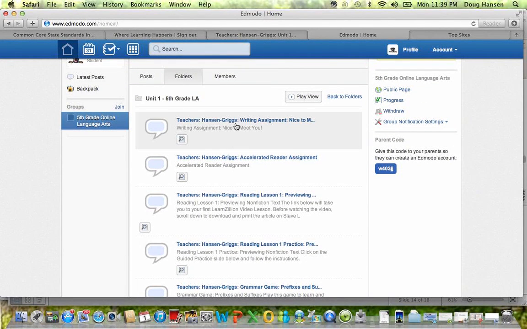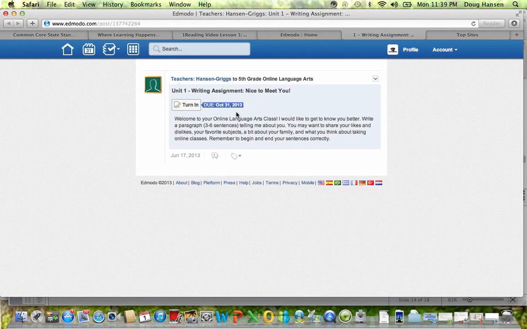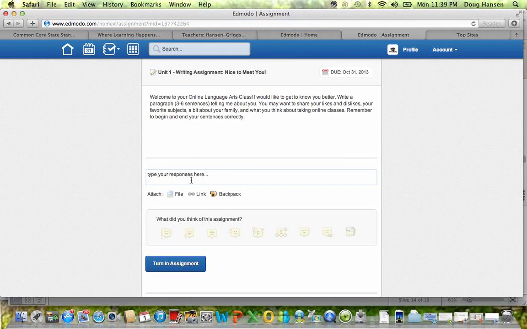The first one, for example, is a writing assignment. When you're ready to do it, you'll click on it, and you will carefully read the directions every time. After you have read the directions, you'll follow them and complete the assignment. If the assignment has a turn in button like this one, that is where you will write in your answer right here to whatever the assignment was.